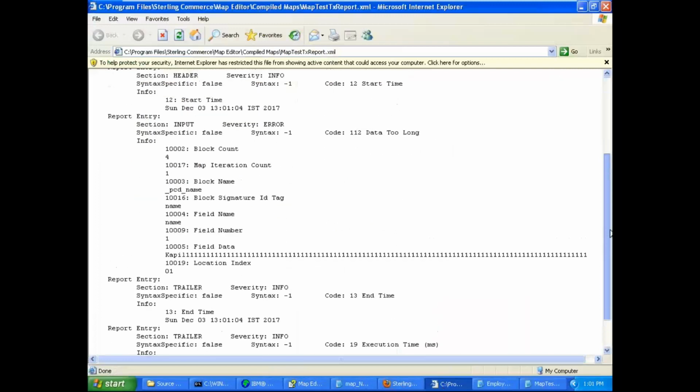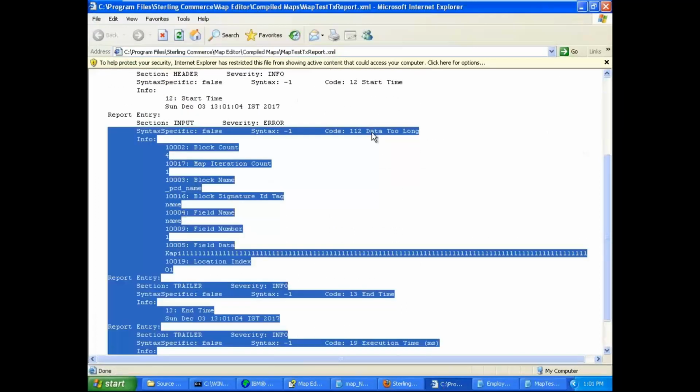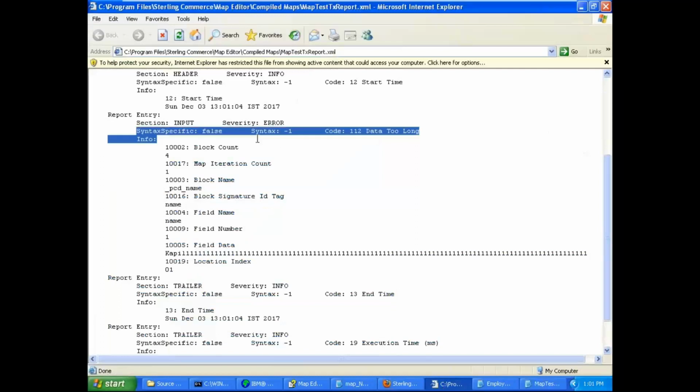You see, data too long. When you troubleshoot map issues, you will get this error. Data too long. So when you see this error, you should understand that there is some field or some PC data element where we have a limit on the size of the data that field can contain or hold.